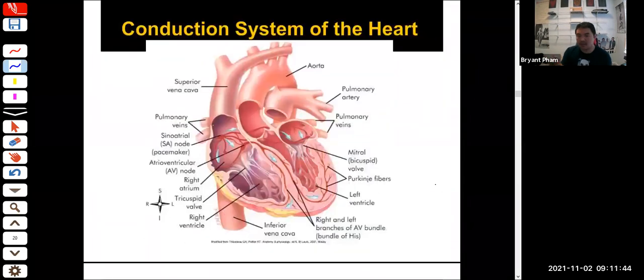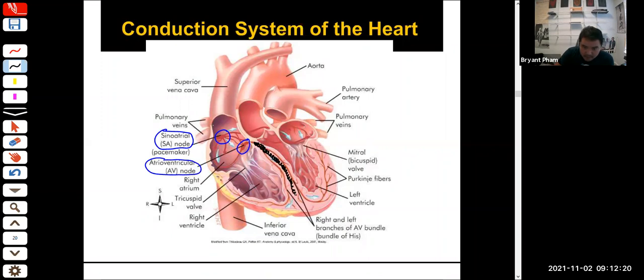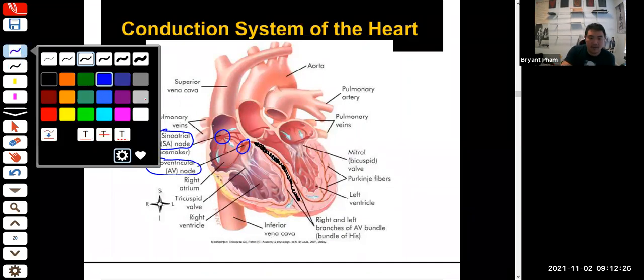All right, so just kind of taking a look at a picture here to kind of help us out. That right there, that's your SA node. That's your pacemaker. That's telling everyone to be synced together. This right here is your AV node. Okay, when I send a signal to beat from the SA node to the AV node, there's a delay to allow my ventricles to fill. Now, I still don't know why I haven't changed this picture. The bundle of His runs down the septum of the heart, so right in the middle.